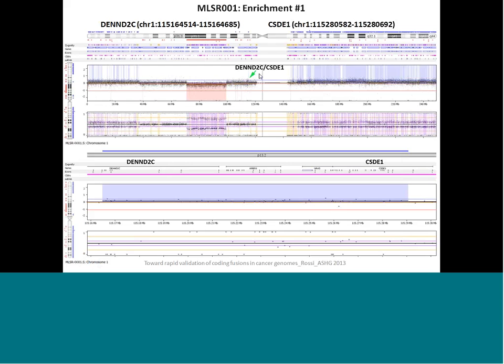So you can see here this is the patient's chromosome 1, and there's a large deletion here, and then all these small spikes that indicate potential copy number abnormalities. You can see there's this one little line right here where the arrow points. There are these two genes, and this segment is a little over 100 kilobases, and we were able to detect a fusion between this gene and this gene. So the breakpoint happened 5' to 3', including this gene, and it includes what appears to be a copy number abnormality. And some of these are very well characterized.